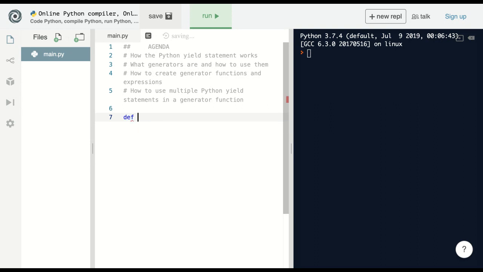Let's define the function, get square. It will have an x. It will yield x into x, and then x will be x plus 1.